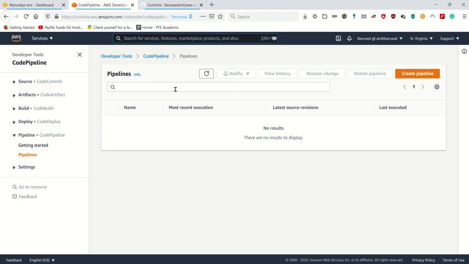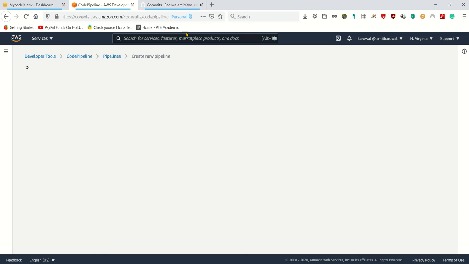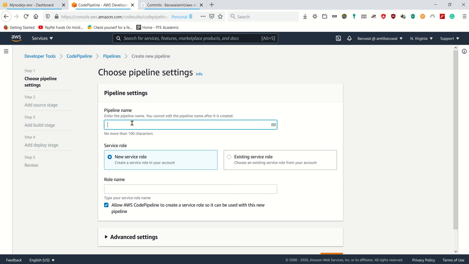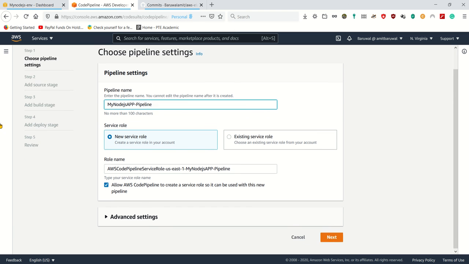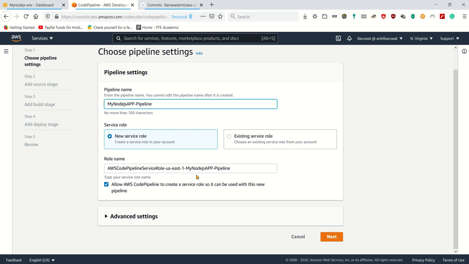All right, so now let's go about creating the pipeline. I've done this before a couple of times, but again, it's the learning phase. So creating a pipeline. It's my app, so I'm gonna say Node.js app. And I'm gonna say maybe pipeline, just a random name, whatever you want. Select, and the role name is just gonna create the required role.